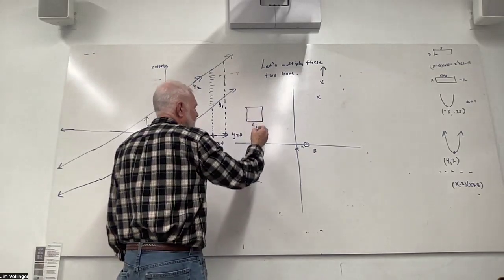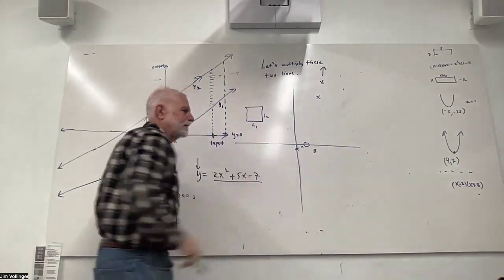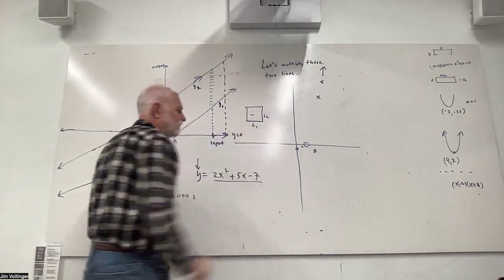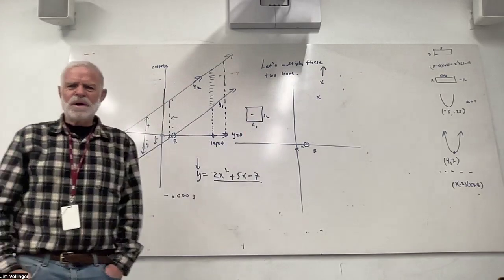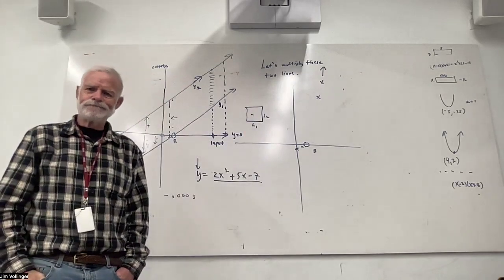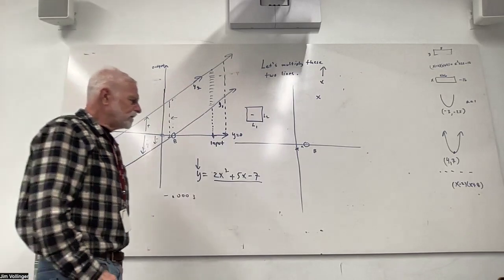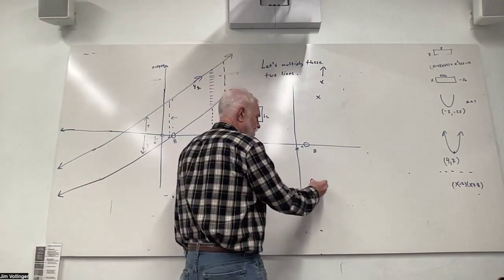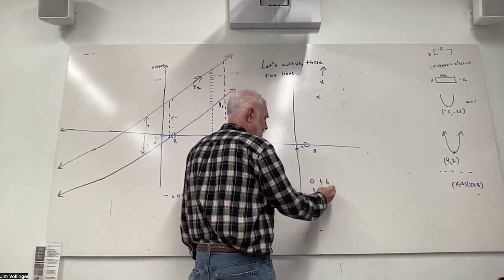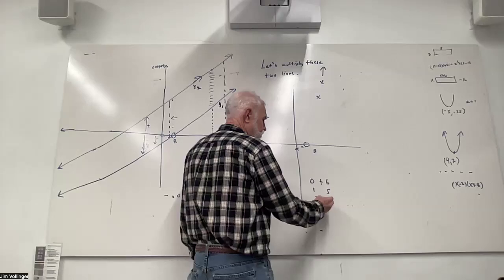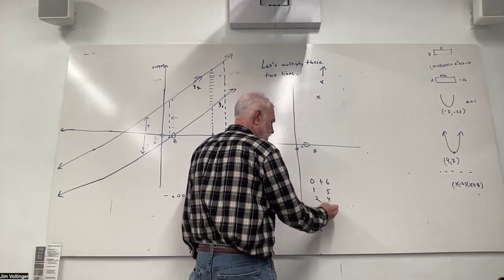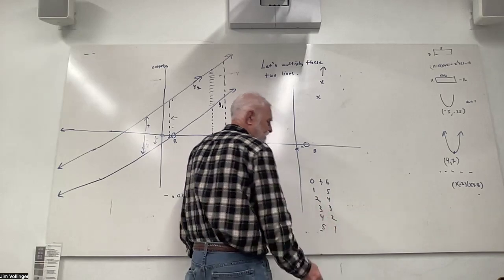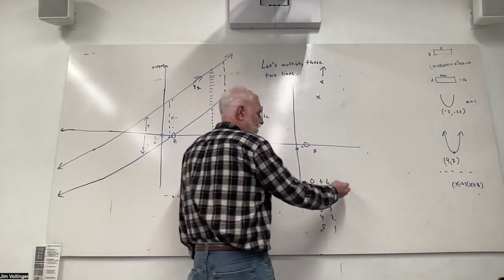Because that's a line, and that's a line. That gives us a negative area in this instance. That's square area. Let's just look at a couple of numbers that add up to 6. 0 and 6, 1 and 5, 2 and 4, 3 and 3, 4 and 2, 5 and 1. That's enough. Let's multiply these two numbers.